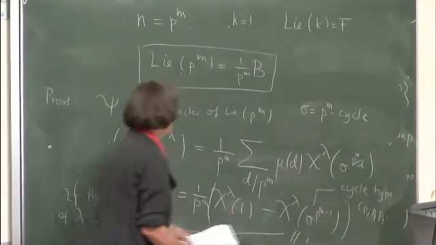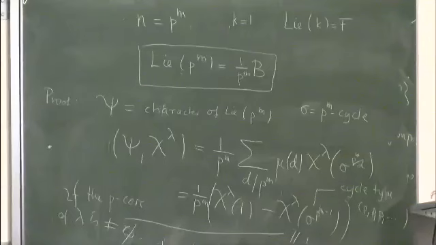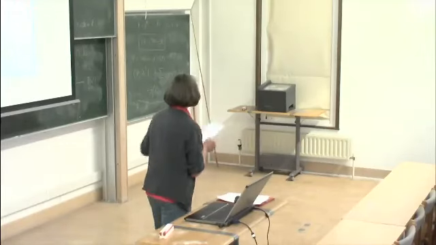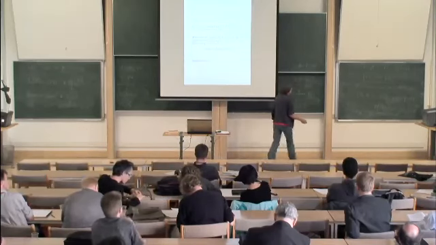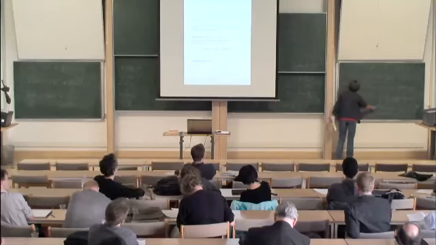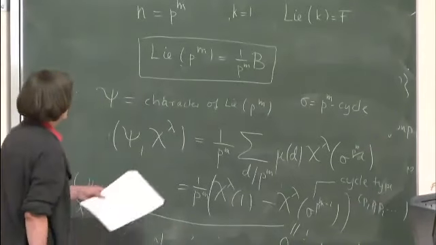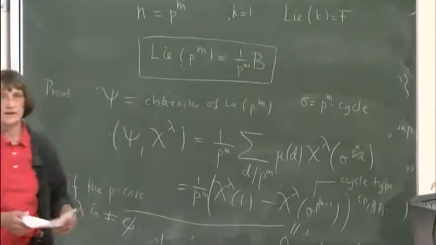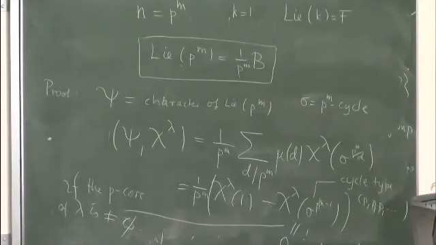So to calculate the character values, you have to remove rim p-hooks of length p until you can't do it anymore. But if the p-core is not empty, there aren't any sequences like that. So you get 0 here. And so this is 0 here, and so you just get p to the m times the character value of 1, and this just tells you that here, basically. Right. Okay, good. No more proofs today, right?